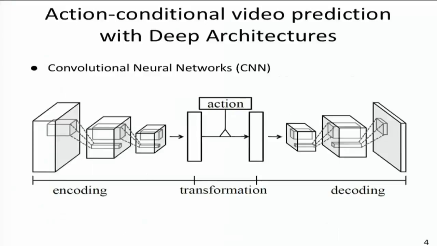Here's the architecture we developed. It uses a convolutional encoding. It takes several past frames of observation and encodes them into a fixed dimensional vector. This vector represents some abstract notion of what's going on in this context. Then you consider the action as a transformation. You can consider a tensor product between this fixed dimensional encoding of the context and the action the agent takes. Then it tries to predict the encoding of the next frame observation, and you decode it back to pixel frames. Then you can feed it back into your model, so you can keep predicting the future by repeating this process. This architecture turns out to be very effective in making predictions in simulation videos such as Atari games. This is just taking a fixed number of past frames.